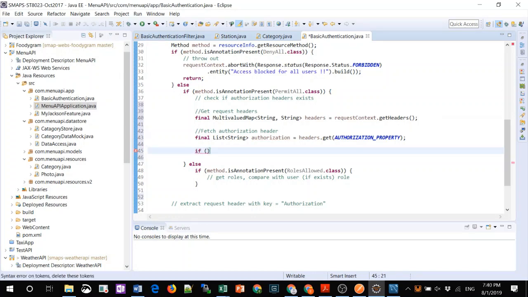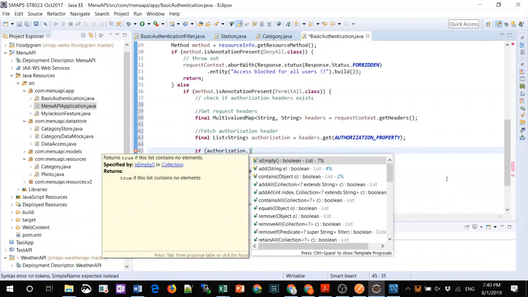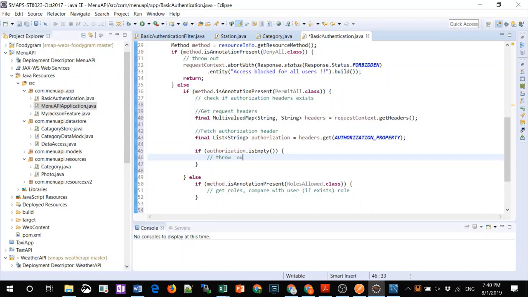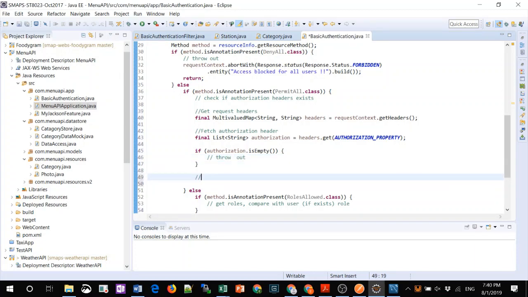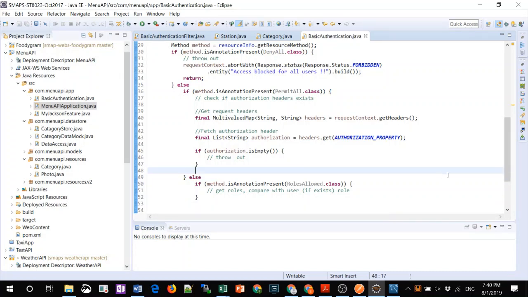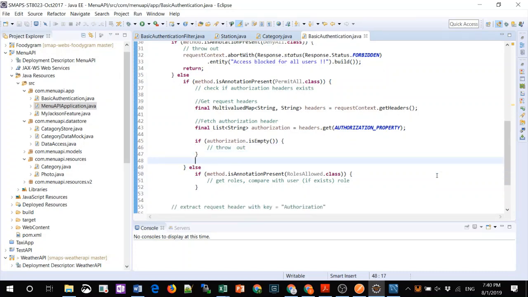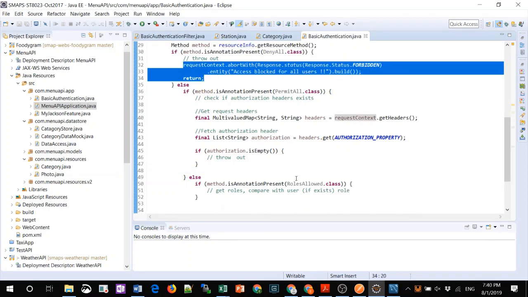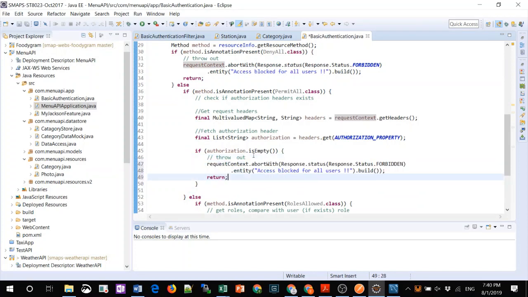However, if the person doesn't have a key, it means there's no authorization property. So you need to check if authorization is empty. In this case, if it's empty, then I can repeat the abort here.